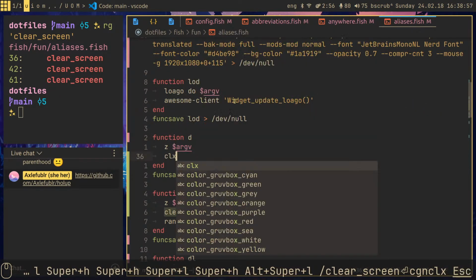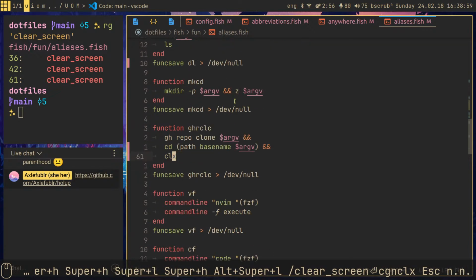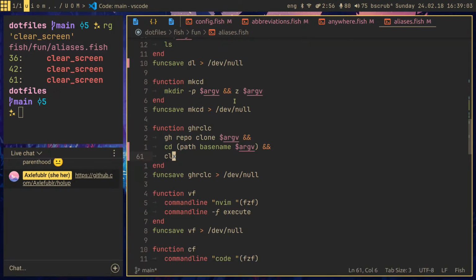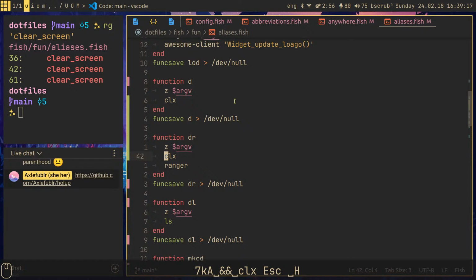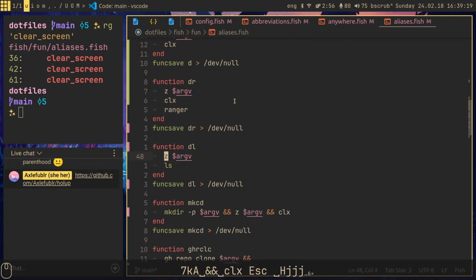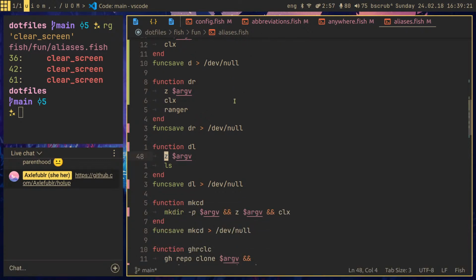Let's change that to CLX. It's a bit more readable than just L, but not as long as clear screen, which I quite enjoy. This should actually do CLX too. Yeah, effectively I'll be... that's so cool.